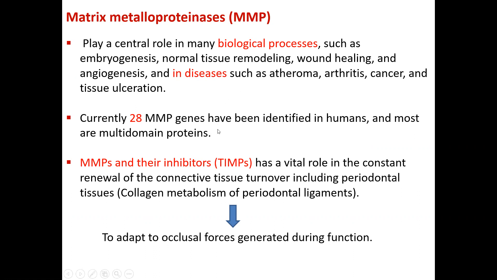In addition, the proteinases have inhibitors, so MMPs have inhibitors called TIMPs — tissue inhibitors of matrix metalloproteinases. It is evident that the activity of MMPs and their inhibitors is associated with tissue turnover. So if the turnover requires that the MMPs will be overexpressed, the inhibitors come to be active in order to antagonize the effect of the MMP and prevent further destruction within the periodontal ligament. The active role of TIMPs is necessary to keep the MMP in equilibrium all the time. But in the case of gingivitis and destructive periodontitis, even within healing, the expression of MMPs is going to outweigh the expression of their inhibitors, leading to increased inflammatory processes.